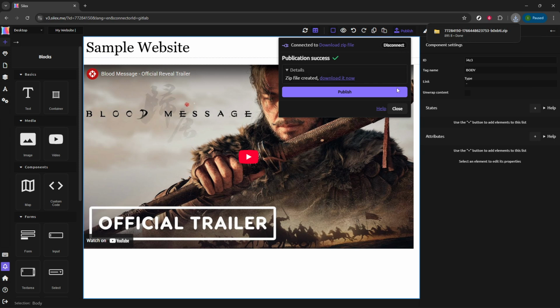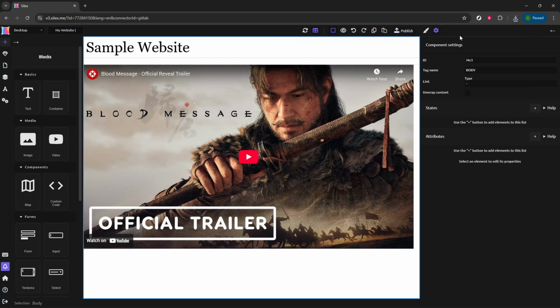You opened the editor, clicked Publish, chose the best destination, provided the necessary connection or file details, and published. Follow these steps each time you update your site to keep everything in sync.